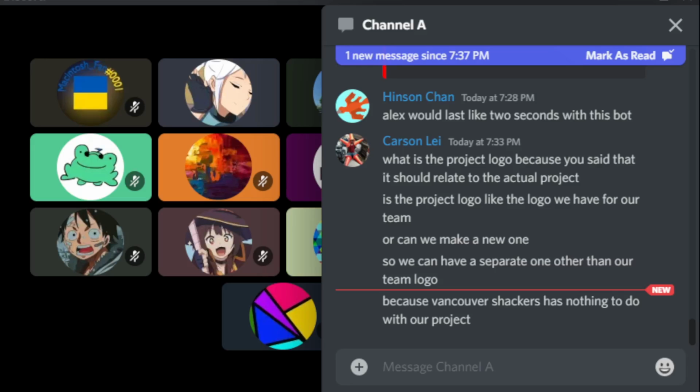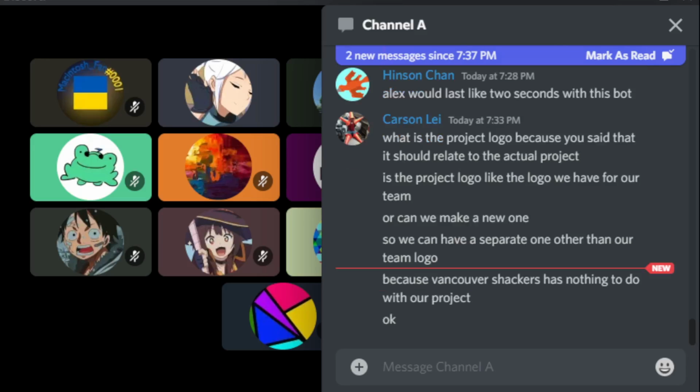Obviously you can include your team logo, you could put that in. We're not going to judge you on what your team logo is, but if you do have a team logo, you do need two of them: a team one and a project one. For everybody else who didn't catch that, team one is optional. Project one is mandatory, and project one has to relate to your project team. You could upload whatever you want.